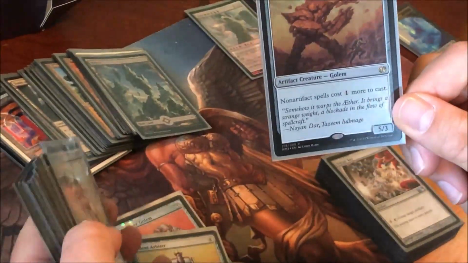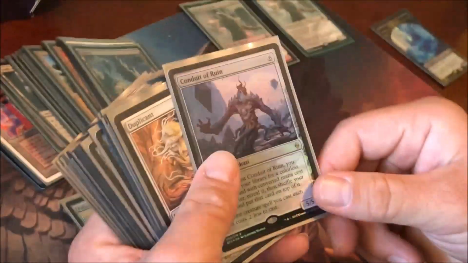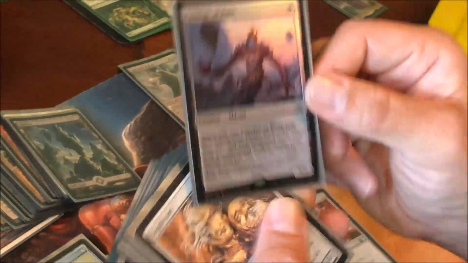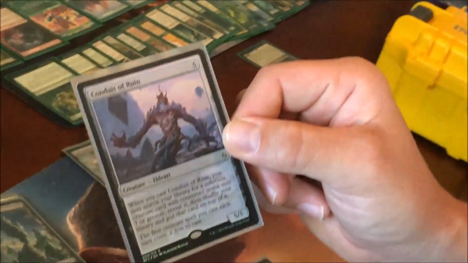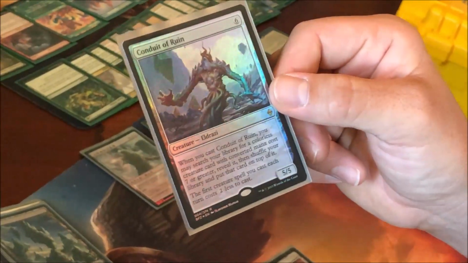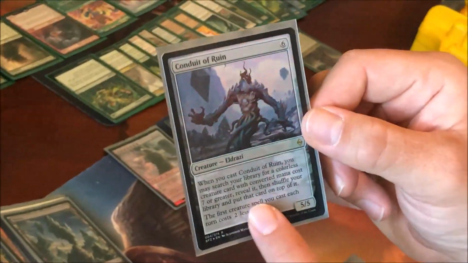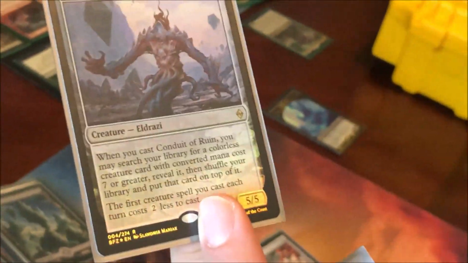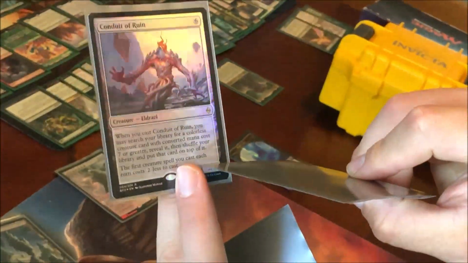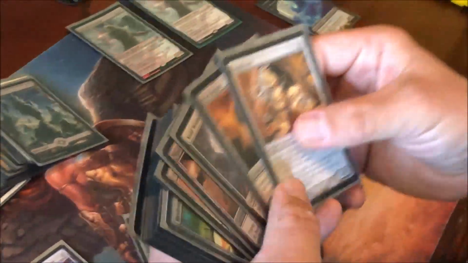Lodestone Golem, make people's stuff cost 1 extra. Nice mana production. This is cool. Search your library for a colorless creature card with 7 or greater. So you drop this on turn 6. If you play a land turn, well, not even in this deck, it'll be way sooner. But when you play this and then play a land the next turn, you could potentially cast Ulamog the next turn. You could search for an Ulamog and cast it because the first creature spell you cast each turn costs 2 less to cast. So that's awesome.